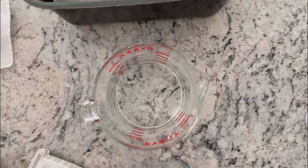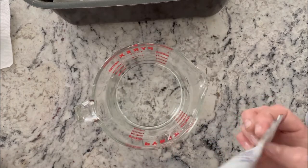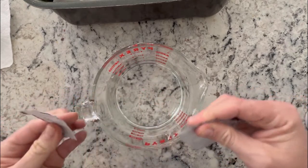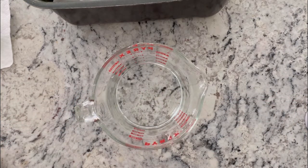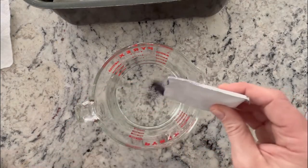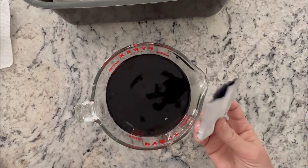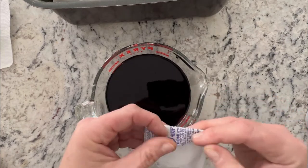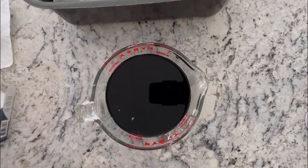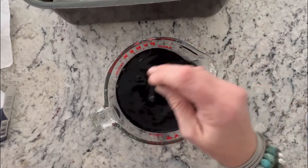But I've got some water here and I have my fabric dye. So I want to just add this to some water first, rather than just dumping the dye into the pot. So I'm gonna do probably about half of the packet. Just fold this up tightly, put it back in the box. Then I want to just dissolve this, give it a good stir.